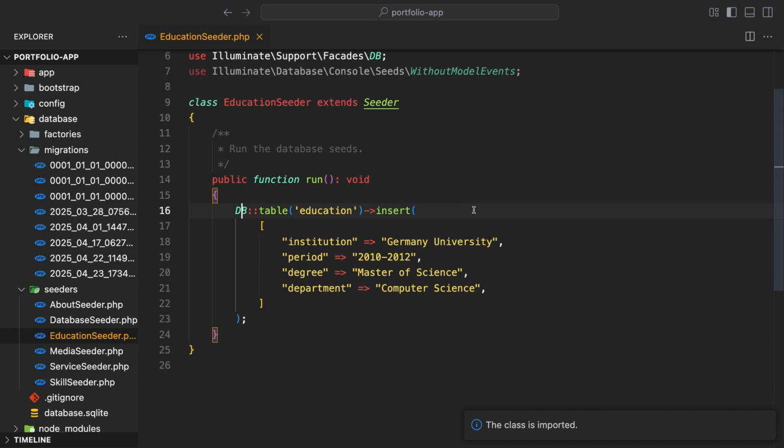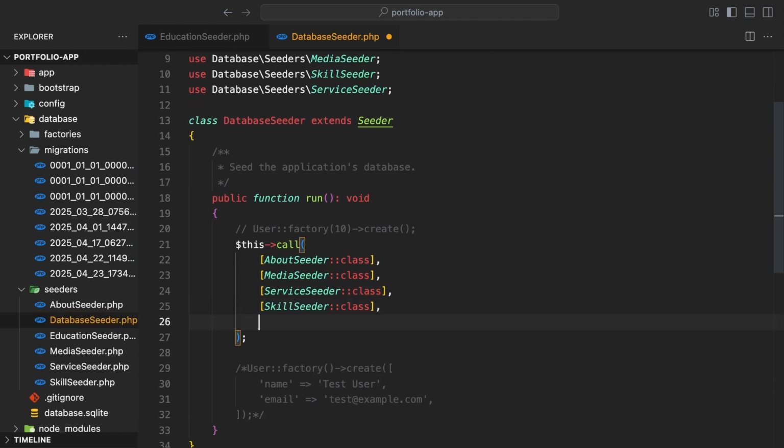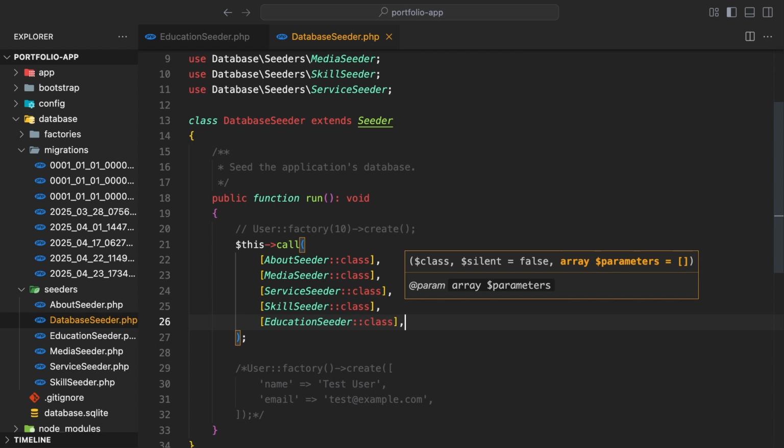Now we are going to add this seeder into our database seeder. Over here, add the EducationSeeder class. And then don't forget to import this EducationSeeder from seeders.